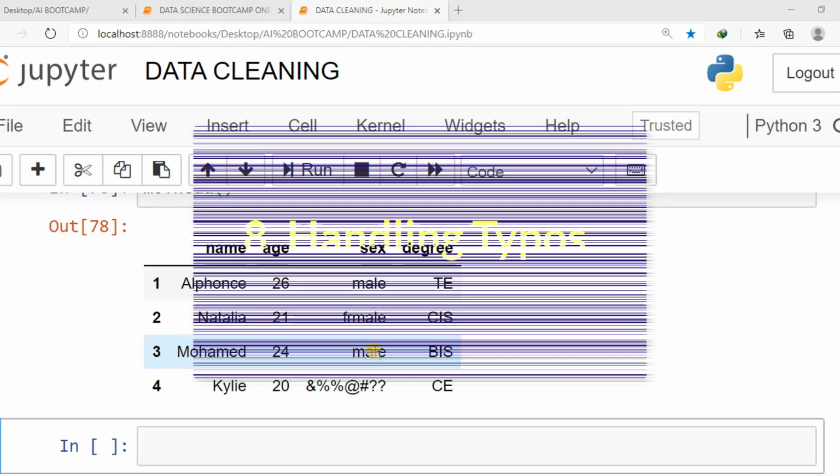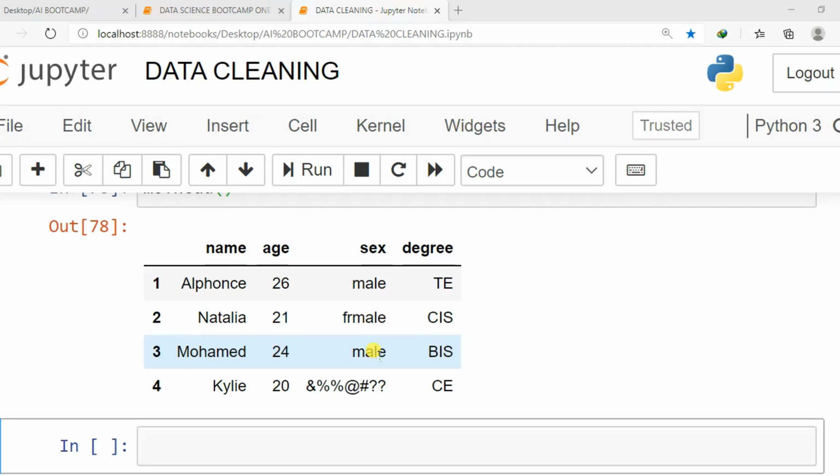Number 8, handling typos. Actually, typos are incorrect spelling. I mean, when we say typos, we specifically mean incorrect typing of spelling. Actually, in machine learning, we don't frequently use this method of handling typos.